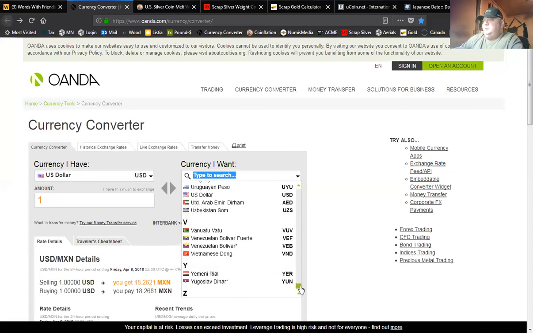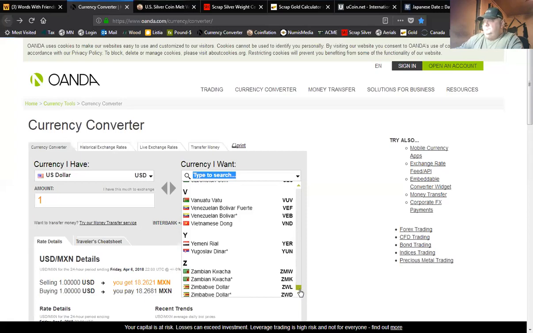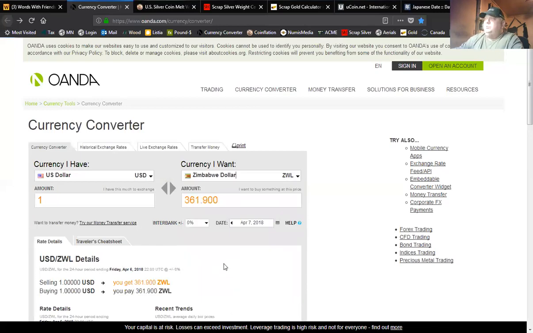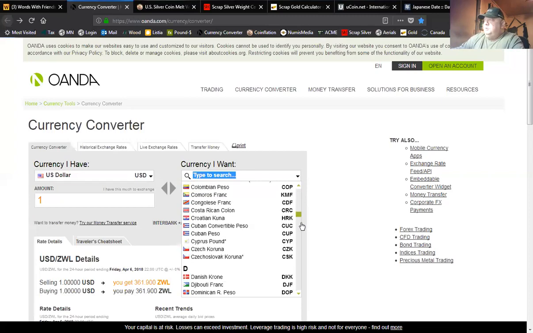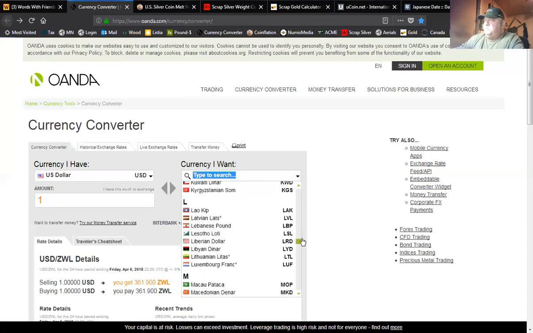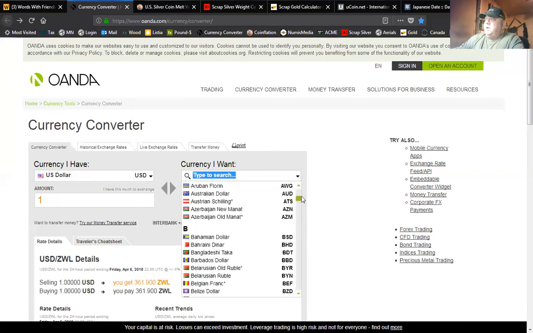And then, let's see. Zimbabwe. Yeah, that's got to be. Oh, our money's worth $361 to their dollar. Of course, everybody knows Zimbabwe with the $1 million, $10 billion, $1 billion currency, but one of our dollars is worth $361 of their currency at this time. I thought you guys would be interested in this, if you have never seen this program before. It'll give you an idea of the value at the time.